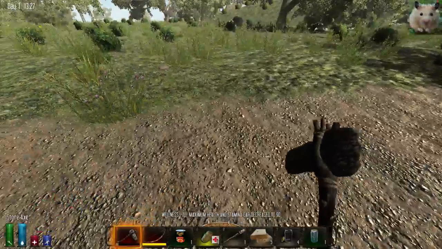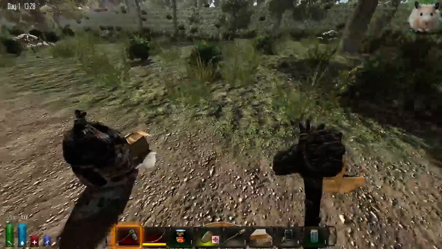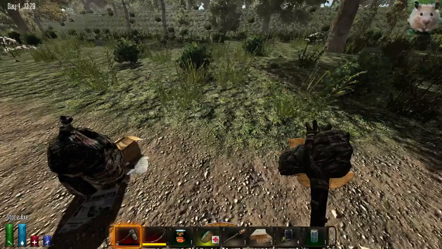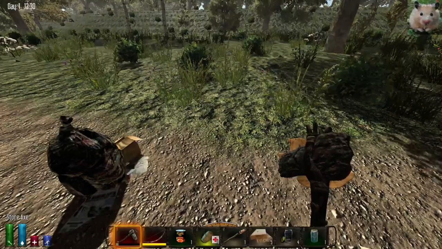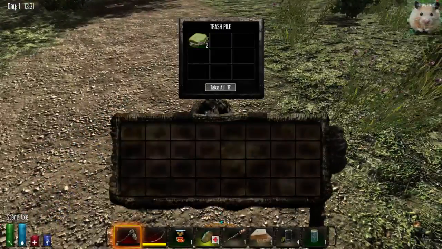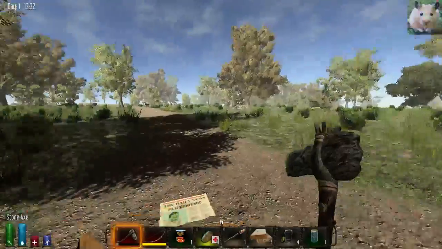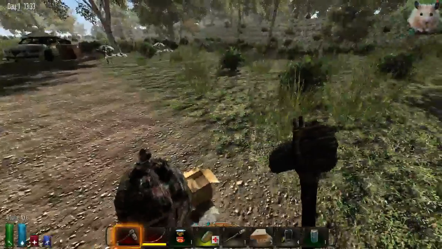And by the way, when you die, you lose a little bit of your wellness, which is bad, because now, as you can see, my maximum hit points and my maximum stamina are slightly lower. The good news is, they respawned us in a forest biome.